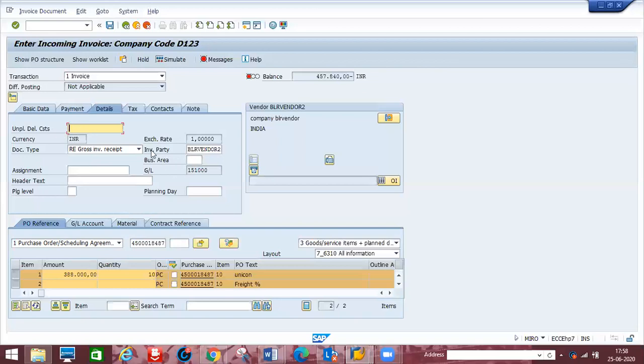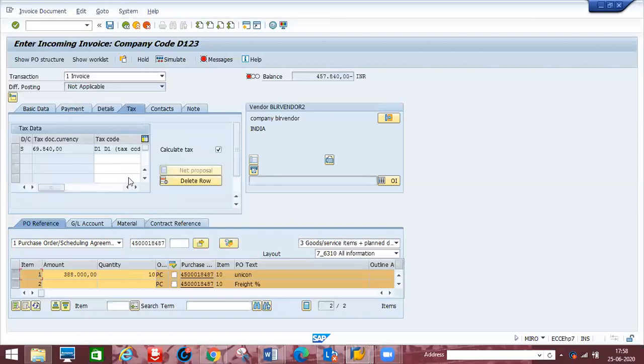Okay, here the invoice party is there. Invoice party is a vendor. See, GL account 151000, this is the reconciliation account; when we create the vendor, we enter this. Whenever you receive materials from the vendor, whether raw material, finished or semi-finished, whatever it may be, the first inventory stock GL account is 151000. Okay. So here tax is there. Whatever percentage of tax we created will come here, and what is the amount of tax.